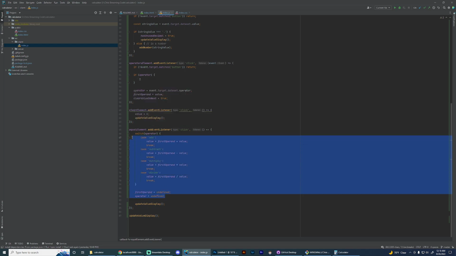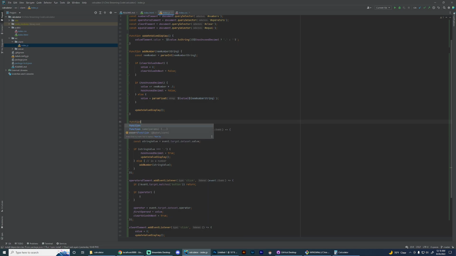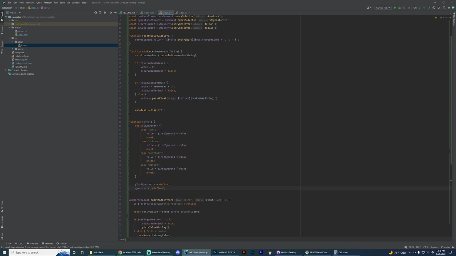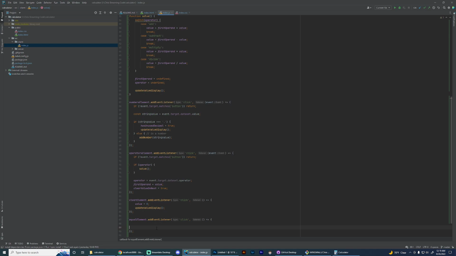We won't grab the update value. We'll just do that. We'll call it a function, let's call it solve or resolve. I'll call it solve. And that's just going to do the equal math, basically. So before we do the setting of stuff, we're going to just call solve. And actually, since we don't have the update value, we'll move the update into here. And then this guy's just going to call solve.